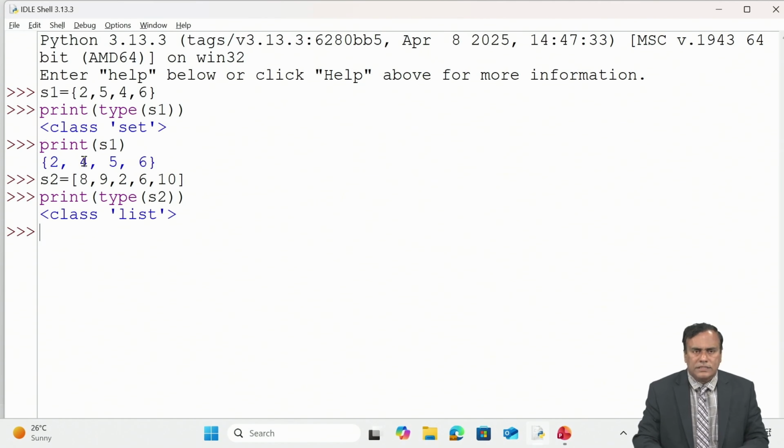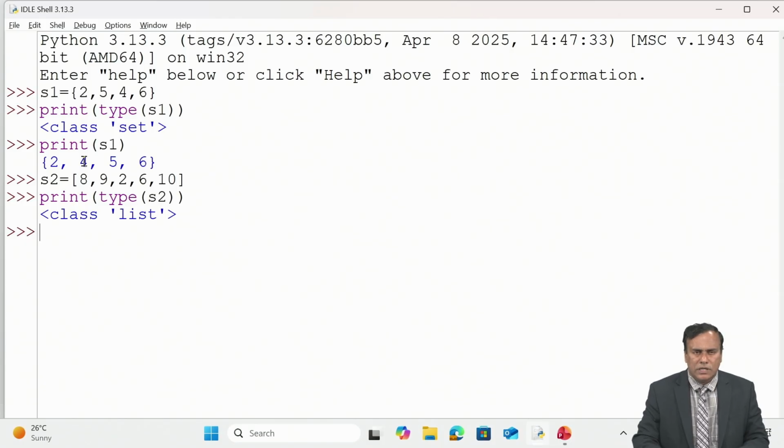We can create a set in 2 ways. Already we have seen one way of creating a set, by using curly braces. Now we are going to look at creating a set using the set function.